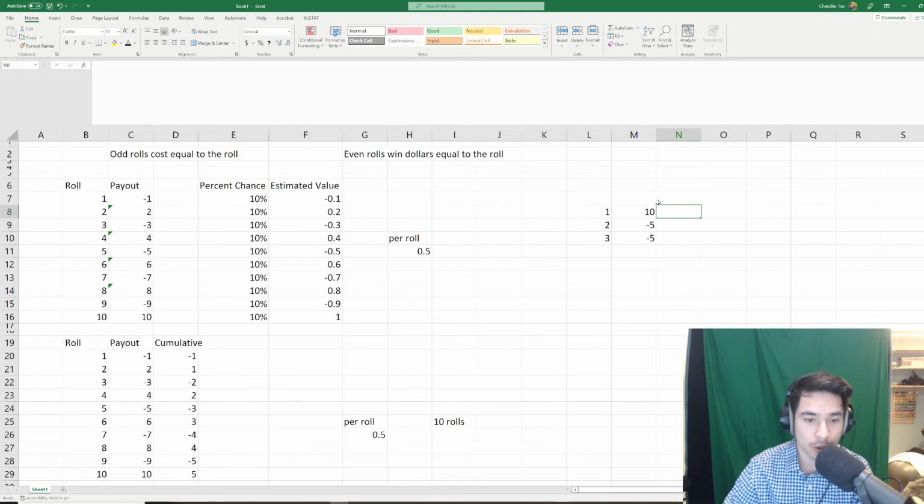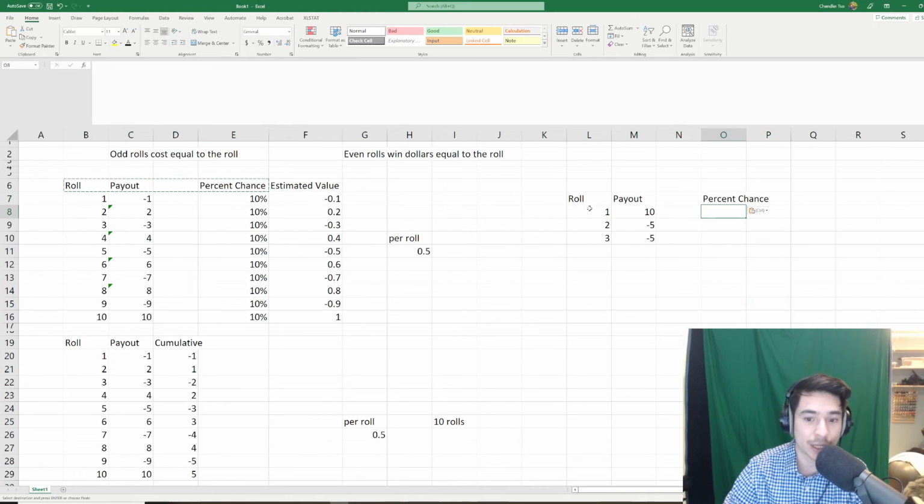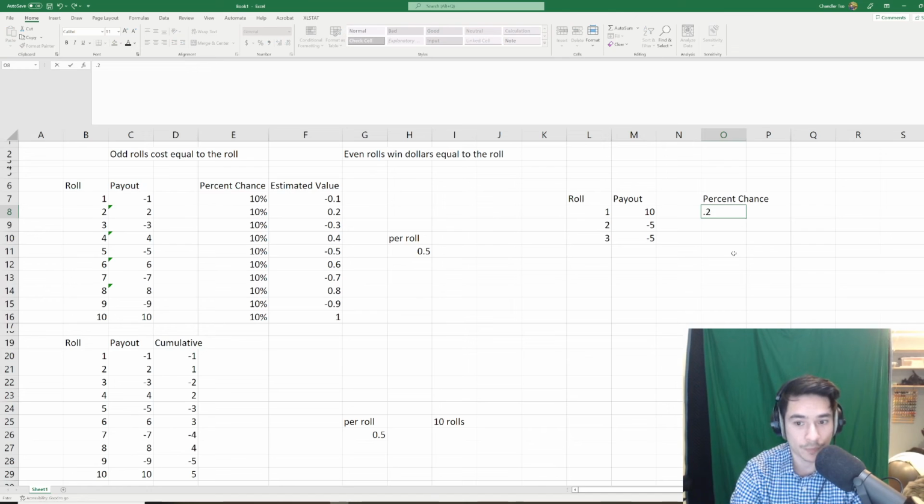But let's say the person who's playing this game was cheating, okay? Let's say that the percentage chance of rolling a 1 wasn't the 0.3333 that we'd expect. Let's say it was actually 0.2. And let's say the other ones had a 40% chance, okay? Like this. So now we can calculate the odds, calculate the payout of this game.